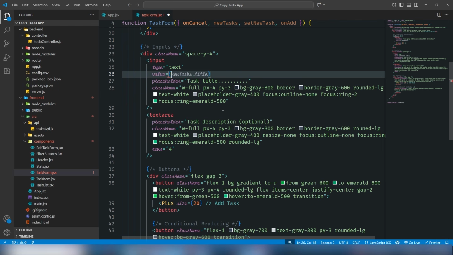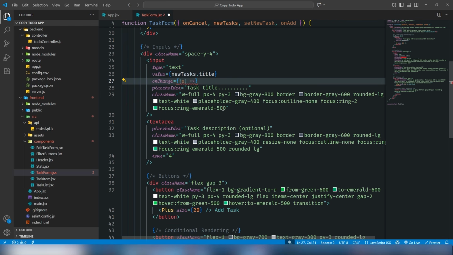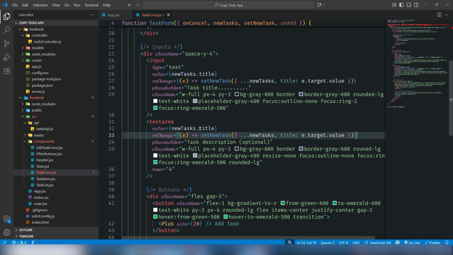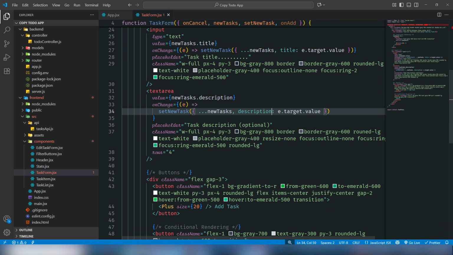Assign the values new task.title, but when I change the value, I would like to use e, meaning element, set new task as a prop, and I need to use new task title, e.target.value. You can use the same logic, just copy it and paste it there, and just change the values to description, new task.description like this.